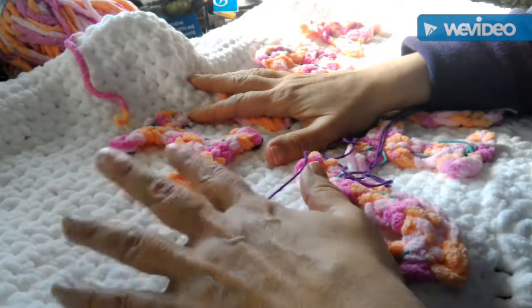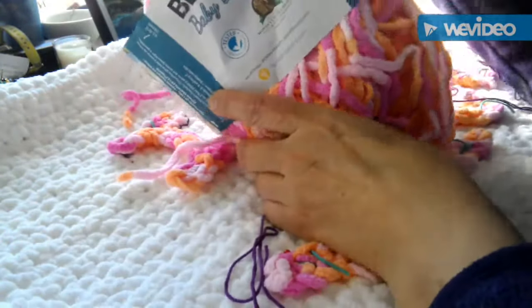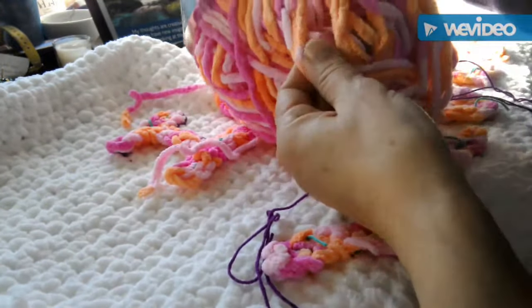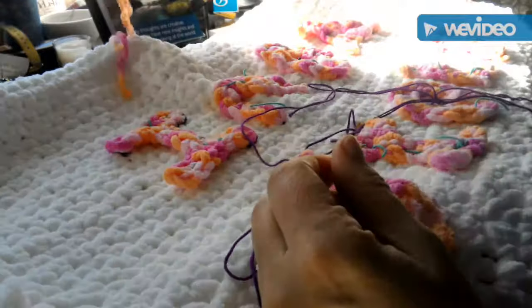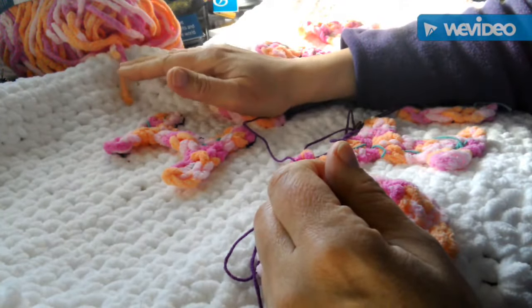I'll give you an overview of the materials. First off, the blanket was crocheted in a very bulky knit called Bernat Baby, and it's wonderfully soft, it's machine washable, and those are two points that I love. I want this to be durable.